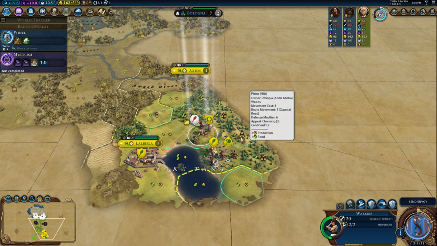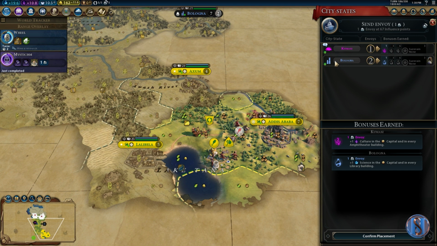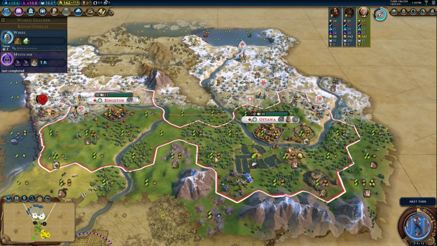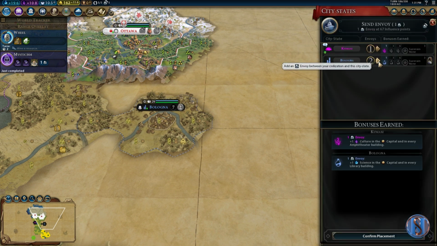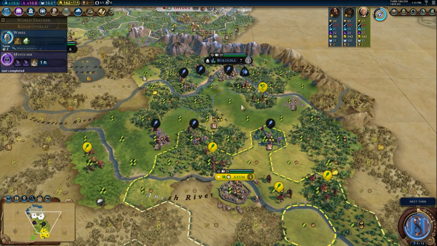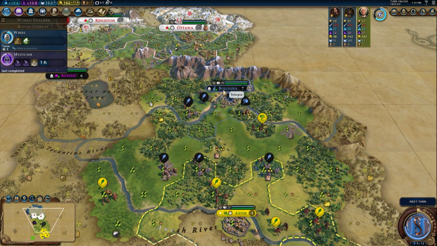Let's see. Envoys. There's a first suzerain sitting out there for Bologna. Eureka for sailing. First Zeus for Bologna. Let me see something here. You know what? I'm going to take it. Gives us a little bit of map exposure, which is nice. And I like that it provides us that great people point.